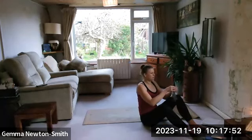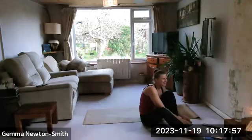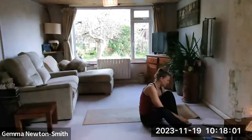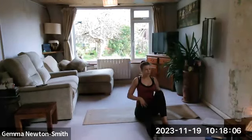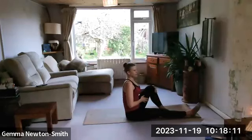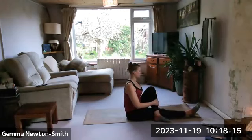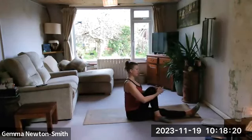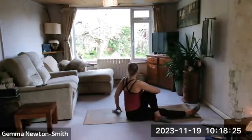You've done a lot of hip stuff, a lot of glute stuff, which I hope hasn't broken the name. So if it feels nice to have a little glute stretch, you might stay upright. One leg forward, one leg bent. The bent leg is going to come over and across, and you should already feel that stretch going through. And if that's enough, just stay there upright, maybe hugging that knee in. Otherwise, hug that knee into you and take a twist.